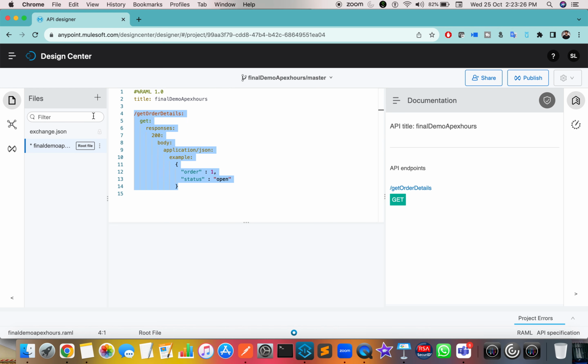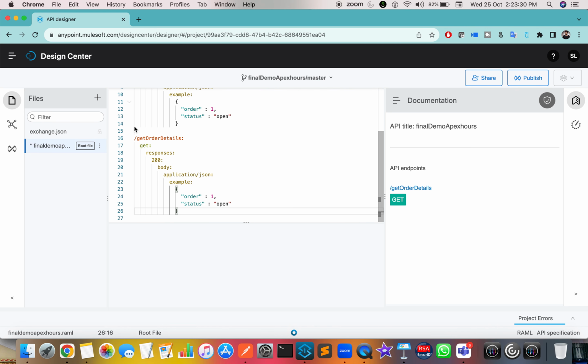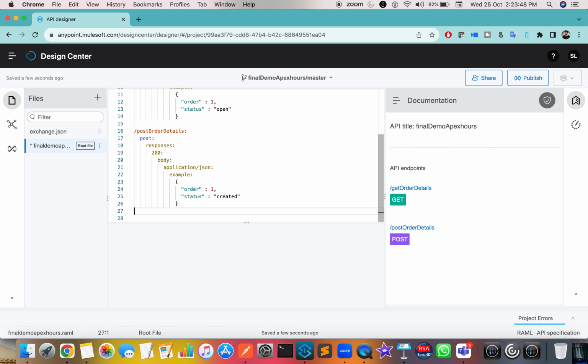Now I don't want to waste time on creating RAML, so I will just reuse this one. Let me keep post order details, and this can be a post method. All right, status created. I have 2 methods, and I can keep the same endpoint with a put method.